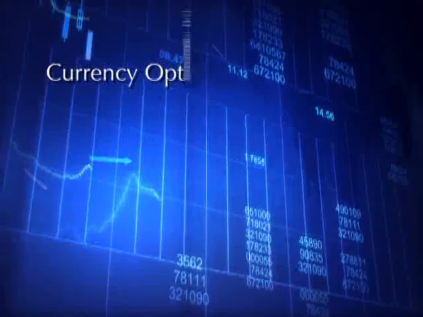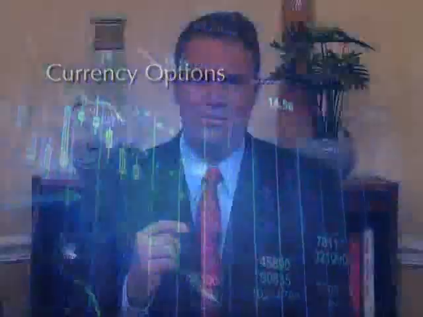We reviewed currency options, which give you the right to buy a currency, but not the obligation to buy it. It is an option to buy and is a very good way to lower risk. Currency options are very easy to understand and trade. In fact, they work just like options on indexes, and they can be bought and sold in your regular brokerage account. They can also provide a triple-digit return potential if you use leverage appropriately.